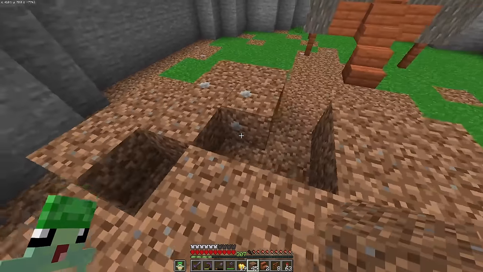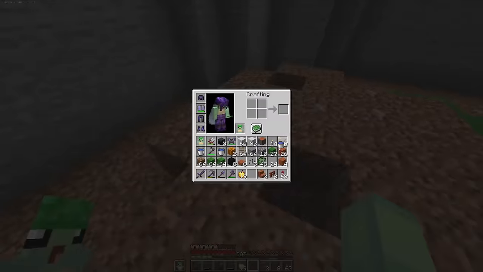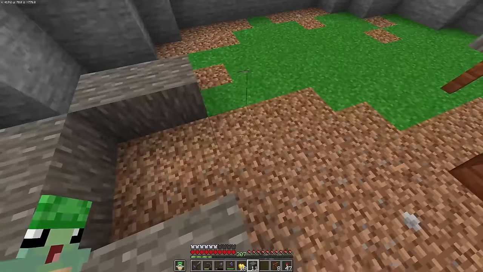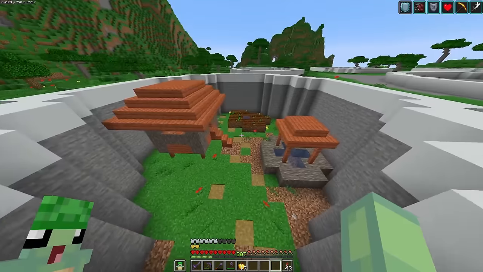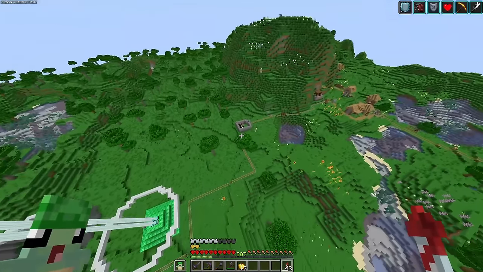And I noticed most of their farms are just plots of land with some water, like jaggedly placed in them. So we'll do that for them as well. We could put a little well here. And I think that looks pretty good. So the only thing we need to do now is actually put the villagers in here.